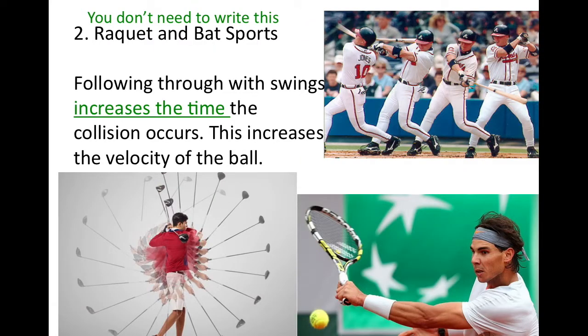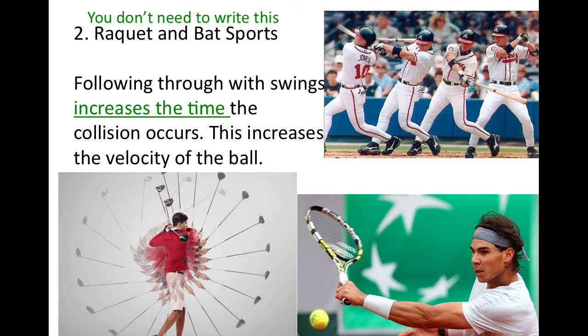You also see impulse as being very important in racket and bat sports, when you're following through. Remember, to follow through means to do a full swing. For example, here you have the baseball player and he is doing a full swing at the baseball. Over here we have a tennis ball that is being hit back with the racket, and then we also have a stationary golf ball with the person who is going to be swinging his golf club.